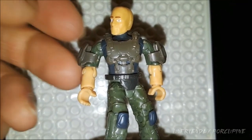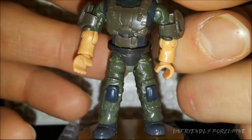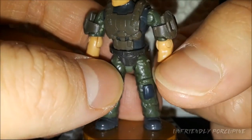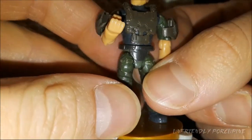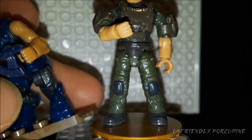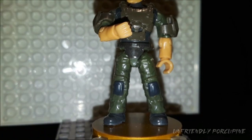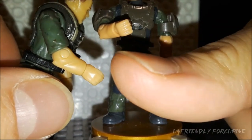Here's what the vest looks like. The vest is not painted, it just has the gray shirt in the background with these green arm parts right here and these shoulder pads, which are pretty good shoulder armor padding. Then over here, of course, he has the sleeveless arms, which are pretty nice. The hands, of course, are basically the same exact hand for every single figure, whether it's a Halo Covenant Elite or Halo Jackals, it doesn't matter. Even Master Chief has the same hands. Mega Construx, I'm getting sick and tired of this type of hand mold. Maybe you could replace it with something else, like a hand mold with more detail.